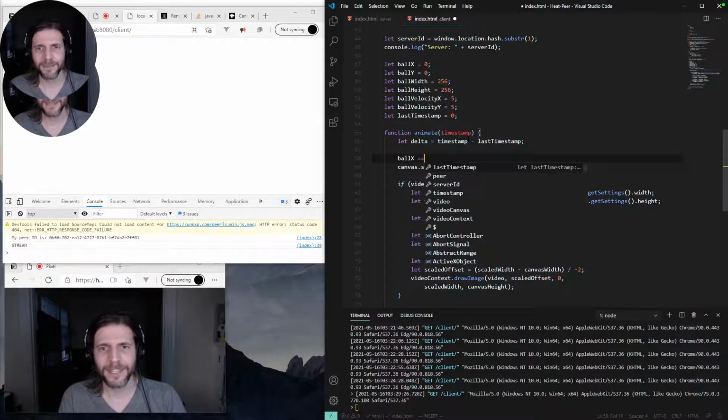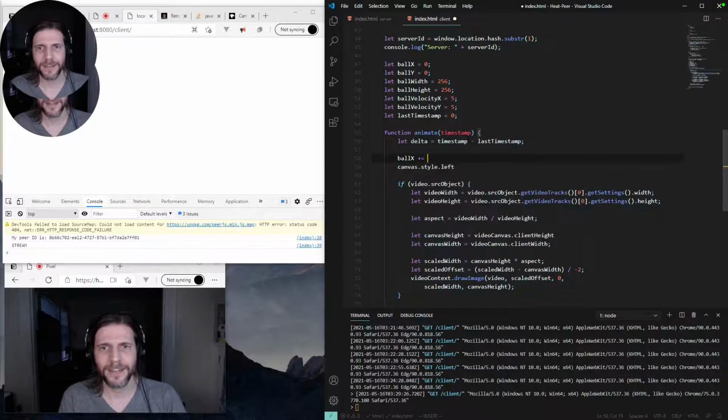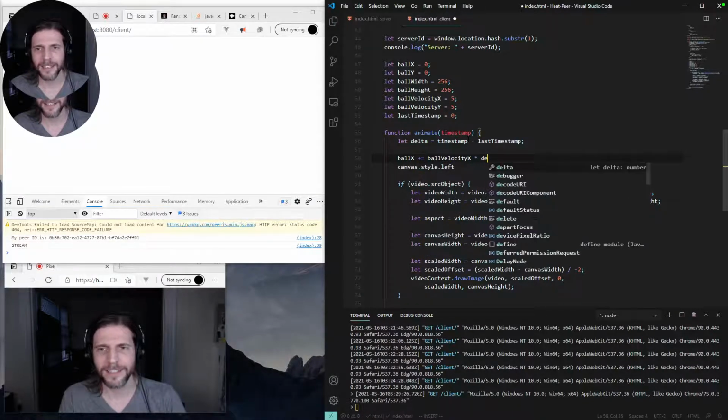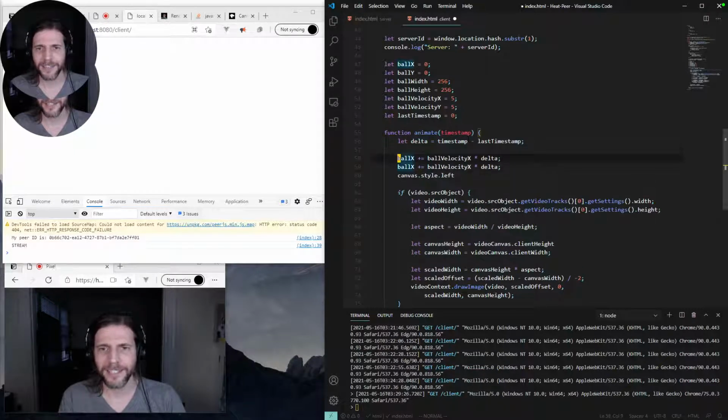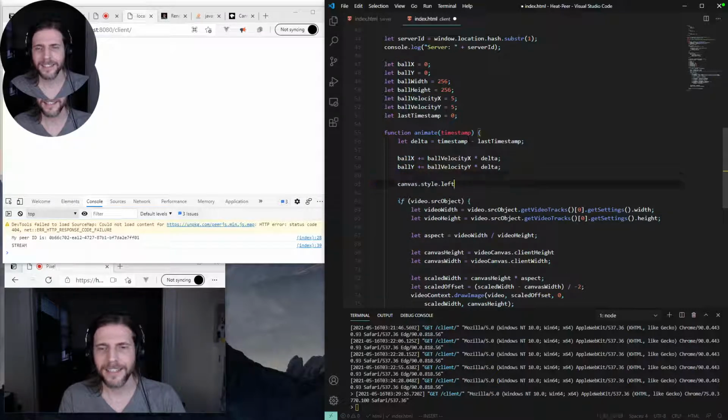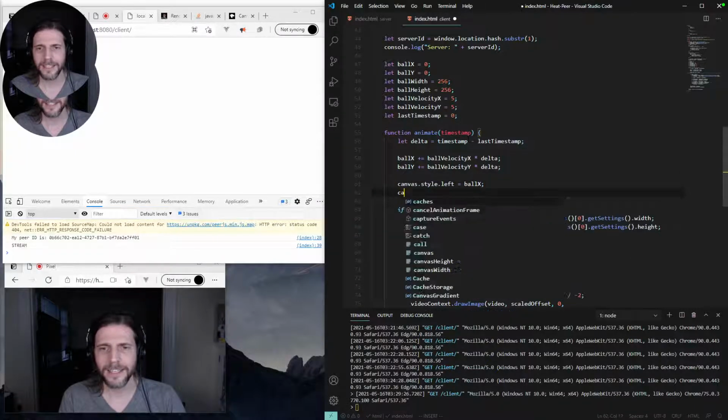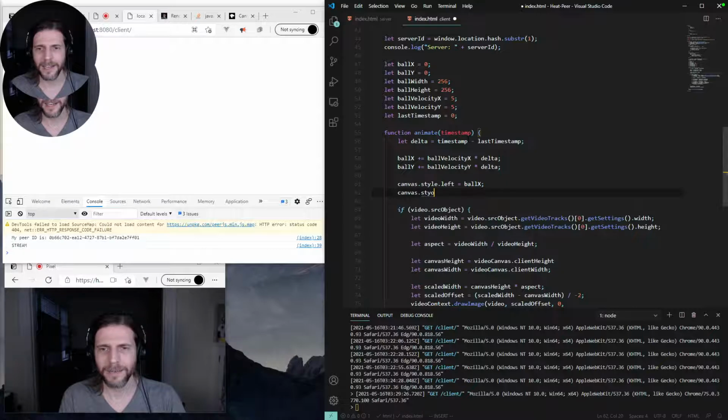Ball x plus equals ball velocity x times delta. This is all great in vanilla JavaScript. Ball y times the delta, and then the left is going to be equal to ball x and canvas.style.top equals ball y. I don't know if this is right.